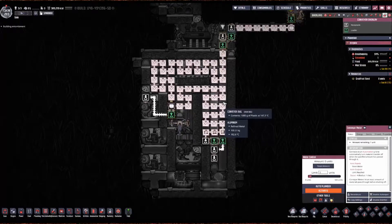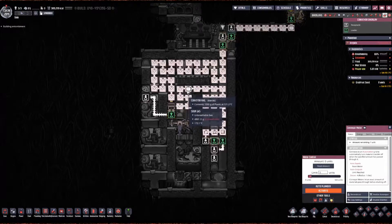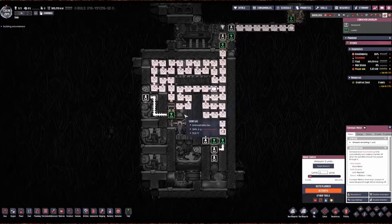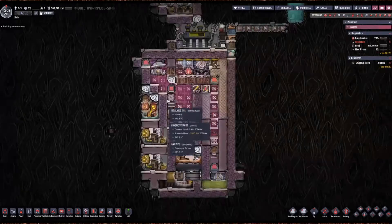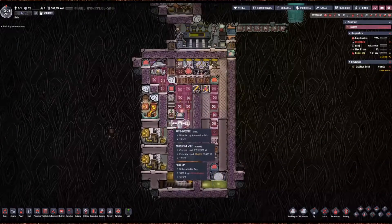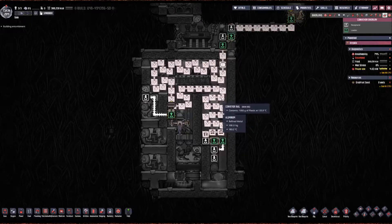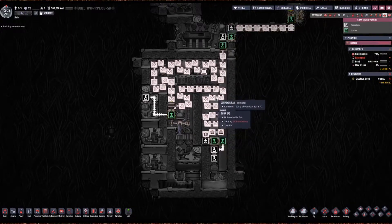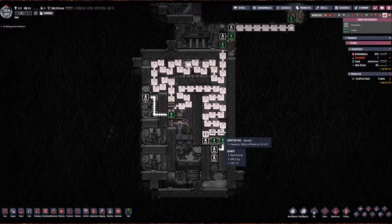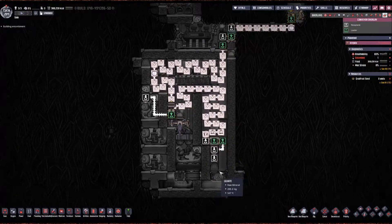I recommend sending in a different amount than one kilogram per second, because if you have less than one kilogram per second, it might melt before it gets here, in which case it'll fall down here and freeze or end up as a liquid on these tiles — which is fine, but then that naphtha is wasted. You could dial it down a little bit and have your plastic melt up here, but I don't recommend it. If you go with more than one kilogram per second, you might end up with plastic not melting off the rails and collecting down here, and we don't want that.